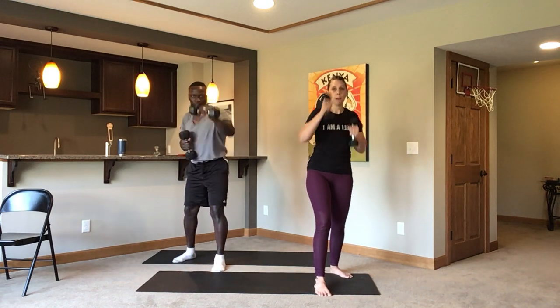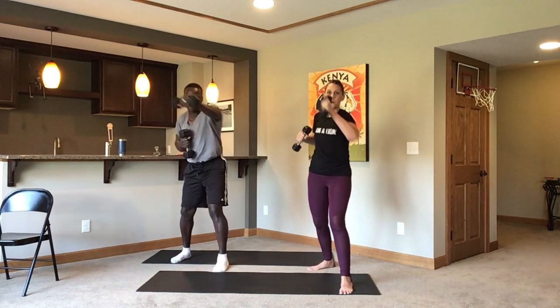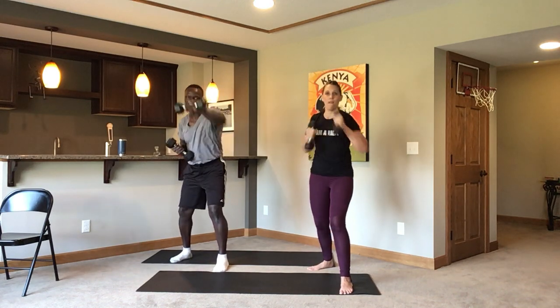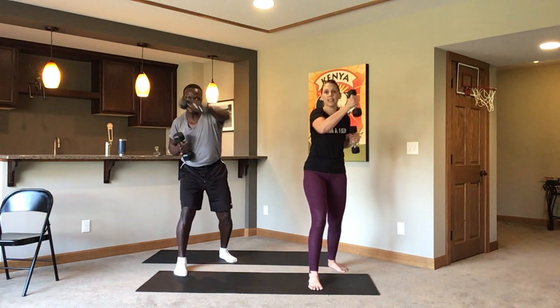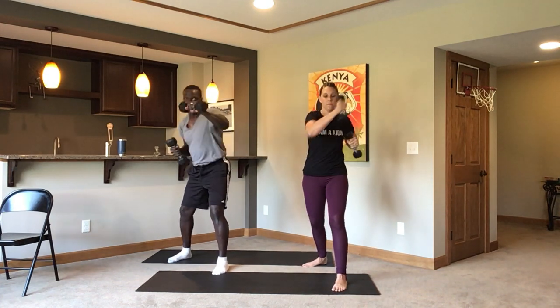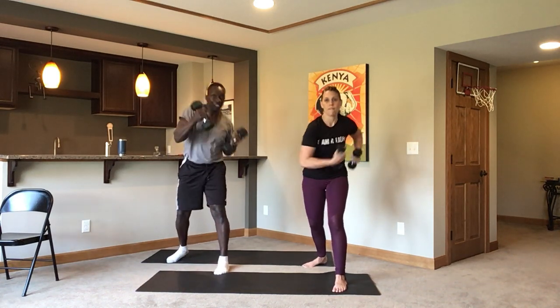Stagger switch. Dance with it a little bit more. You're getting the whole body involved. Switch stagger. 15 seconds. Switch. And you can even switch every other.